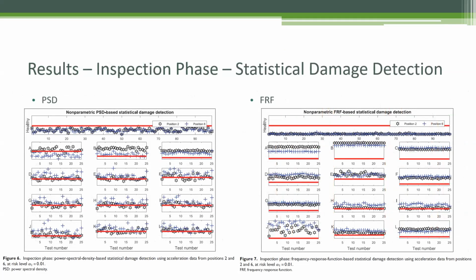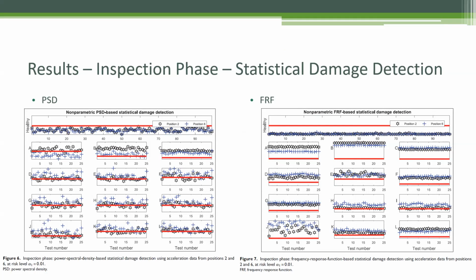For the statistical damage detection in the inspection phase, the remaining datasets were considered to correspond to an unknown state of the blade utilizing the decision-making process discussed previously. For figures 6 and 7, positions 2 and 6 were selected due to their placement between cracks and most distant to damages flapwise, respectively. The baseline healthy structure plots are provided on top of each figure where the blade was healthy below the red threshold line.